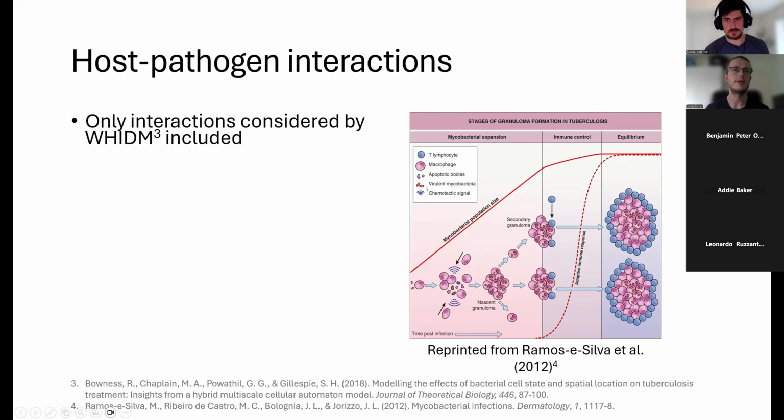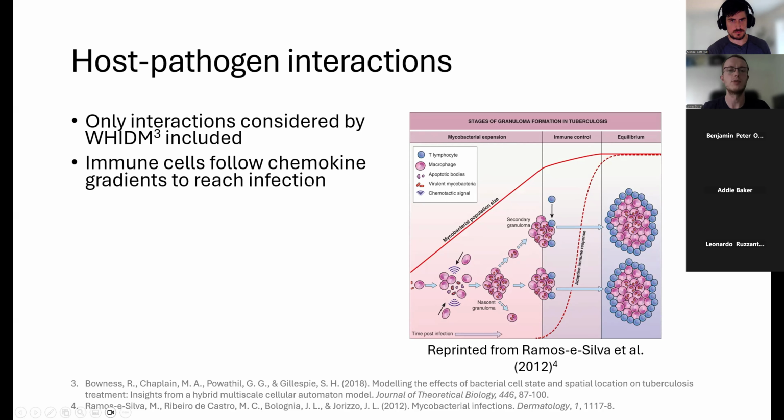So I'll just briefly discuss the biological interactions that the original model included. I should note here, WHIDM is short for Within Host Infectious Disease Model. This is the name of certainly the most up-to-date version of the code that Ruth's group used in 2018. And it's worth noting that the biology of TB host-pathogen dynamics is going to be a bit more complicated than what we present here. For instance, in the real disease, there's a range of cytokines that are known to be important to TB within-host dynamics, but we've only considered one, a generic chemokine that's used to capture chemotaxis.